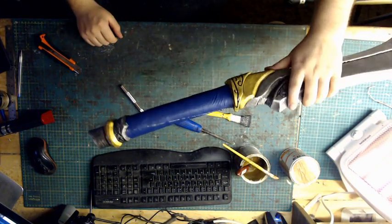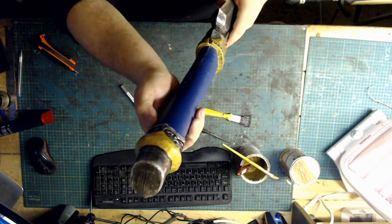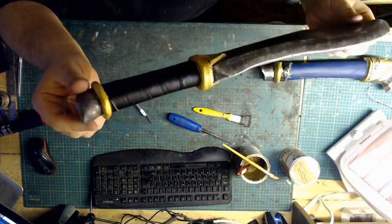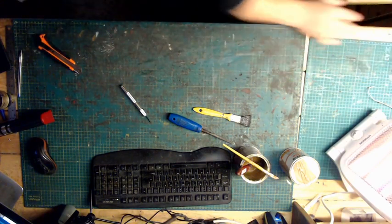Okay, so we go right round it, cut into all the detailing so it fits snug. And then we have the wrapping method. Okay, now our last one doesn't require anything like this.